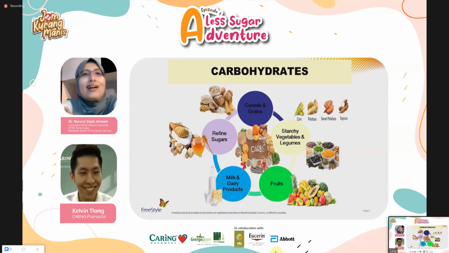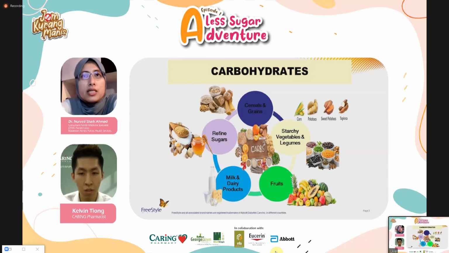So since we cannot avoid all these carbohydrates, that's why we need monitoring, because we need to know how much we can eat but still not be so detrimental to our body. And that is very personal to every individual, because it depends on how you eat that carbohydrate. Your body responds, and the body response is also influenced by many things.